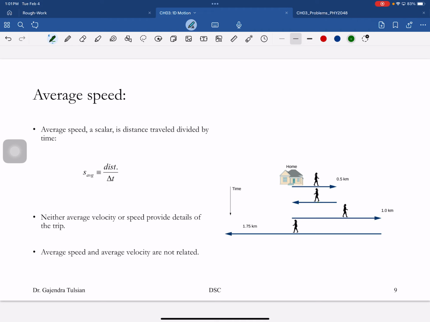Okay, so let's look at this motion. For this motion, okay, so you started from home and went to the library, let's say, and back. Okay. What is the average velocity? It's displacement over time. And let's say it happened over half an hour. What is your displacement? 0. Okay. So your average velocity was 0. Okay, 0 meters per second. By the way, that's a vector. What was your average speed?